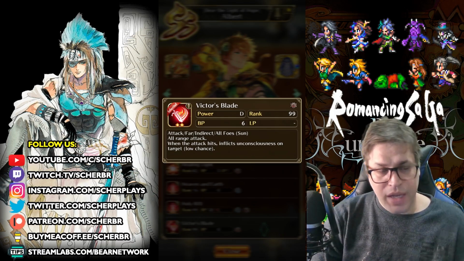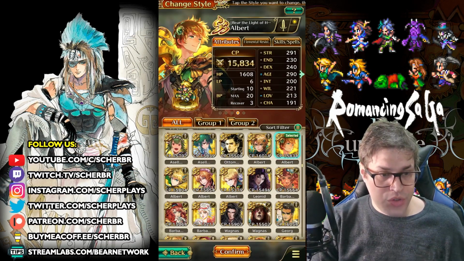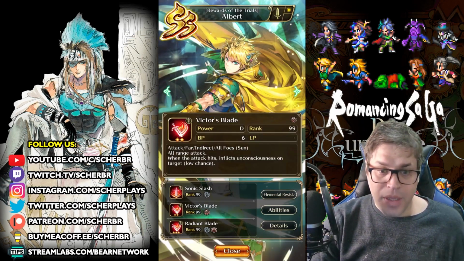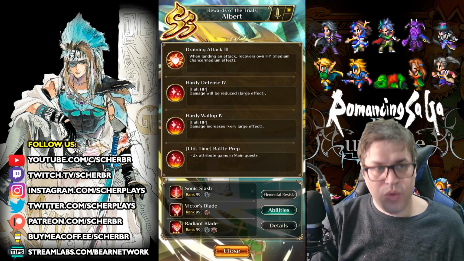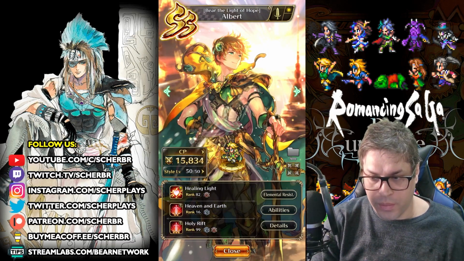Okay, but to get Victor's Blade, you need to acquire another version of Albert. This other version is this one here called Reward of the Trials. This one has Victor's Blade, but it doesn't have the passive that gives plus 2 BP. So first you acquire Reward of the Trials, and then you inherit Victor's Blade into Bear the Light of Hope.